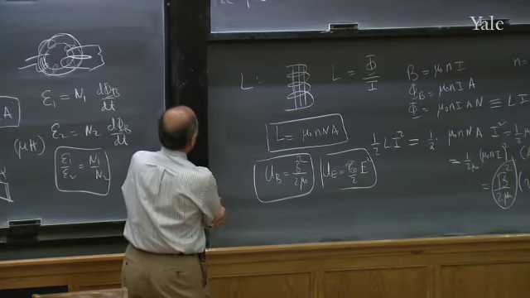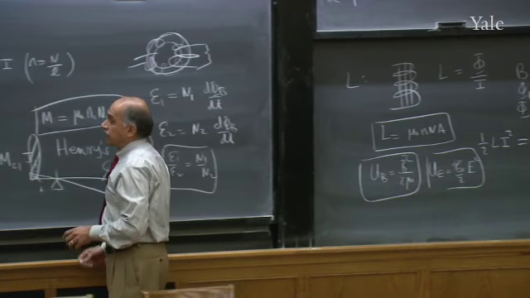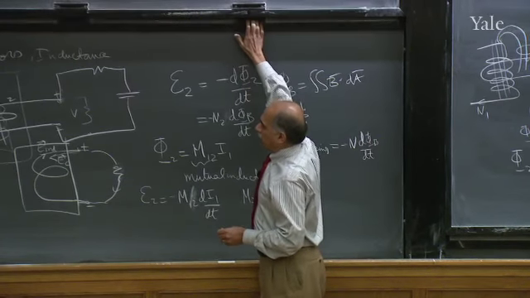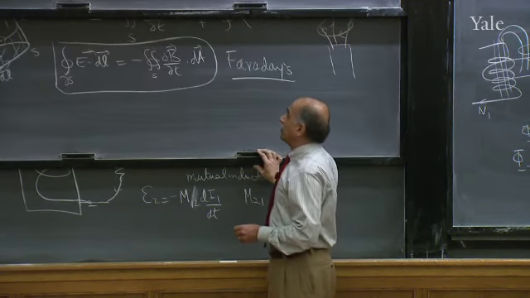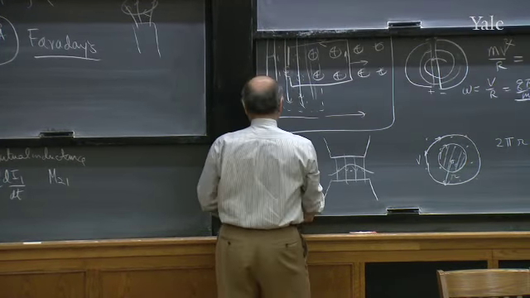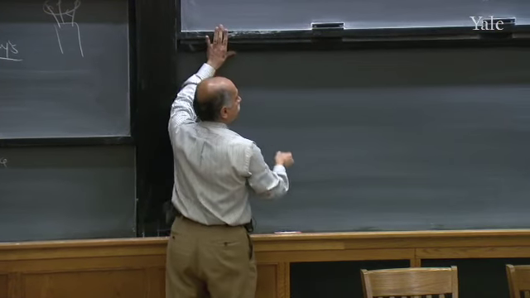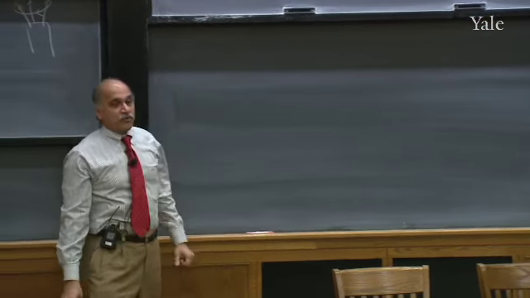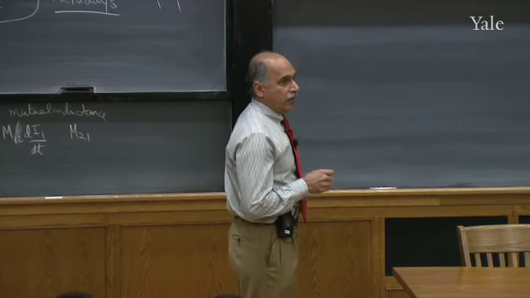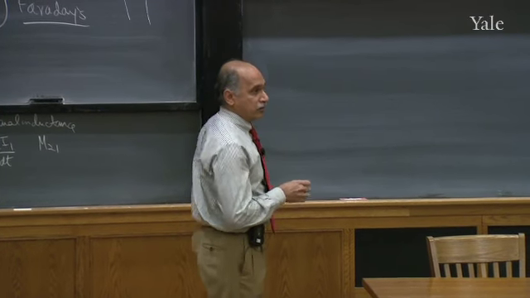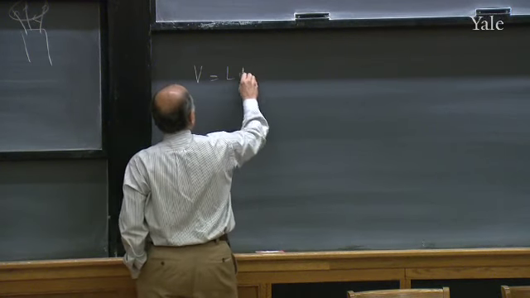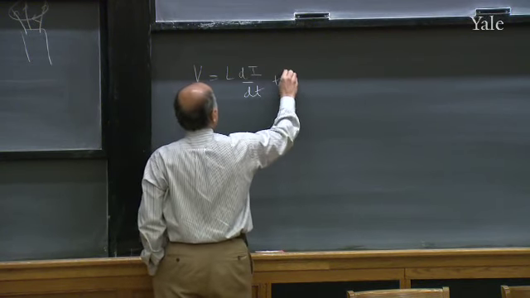So let me summarize what you should remember from all of this. When you have a circuit element called an inductor, it is just a coil of wire wrapped around some solenoid. When you change the current through the inductor, it's going to fight it. It's not like a resistor. A resistor fights any current. An inductor fights only a change in current. So that's all summarized in this equation: the voltage is equal to L di dt plus Ri.